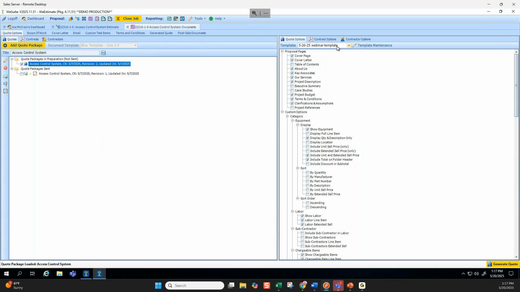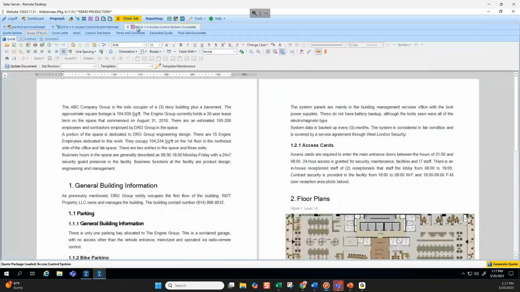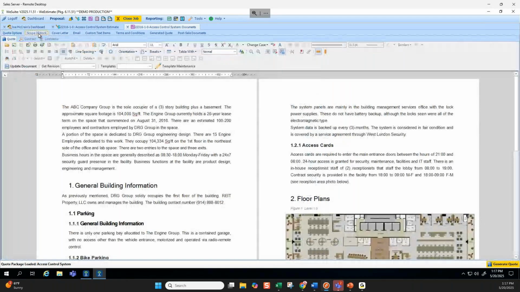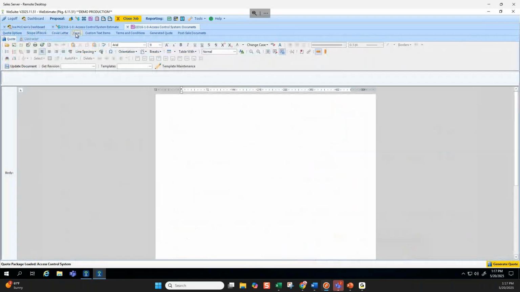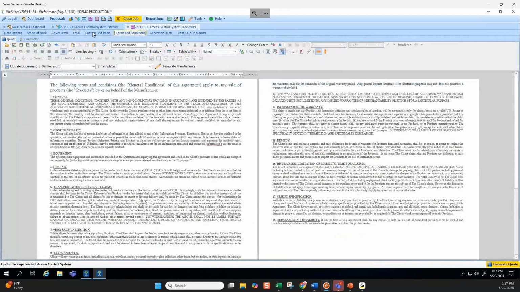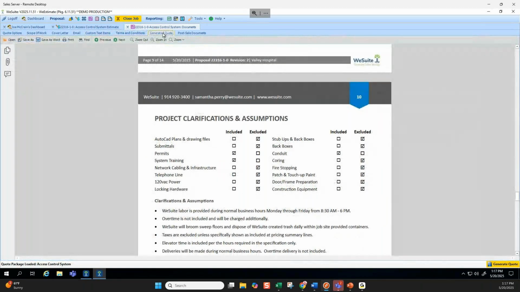All right, so I'm going to move on from checkbox templates, if there aren't any questions, to some of the other editor templates like scope of work and cover letter. So in this next layer underneath the document tab, you're going to see home base is quote options. That will always bring you back to this screen. And then you can write your scope of work, write a cover letter, write the body of an email, if you're using terms and condition editor, and then some of you use custom text, some of you don't. And if you ever want to go back to the document you just generated, you can hit generated quote here, and it'll just bring you back to the proposal you were just looking at rather than having to regenerate it every time.